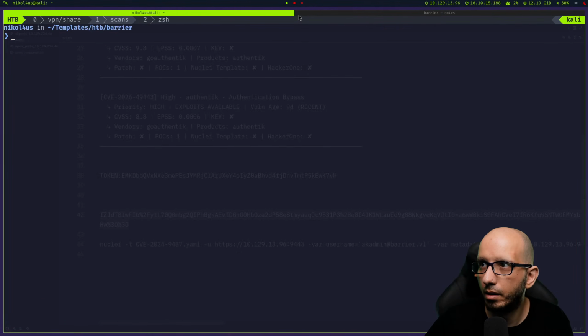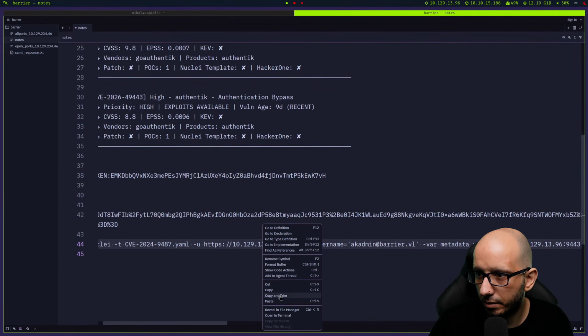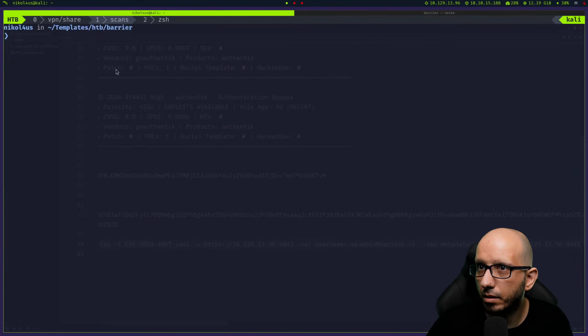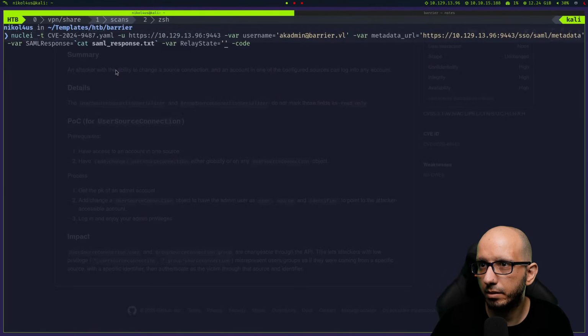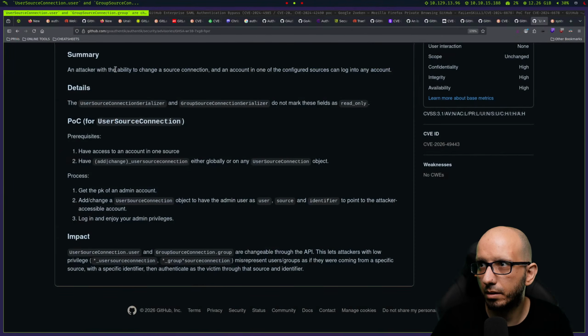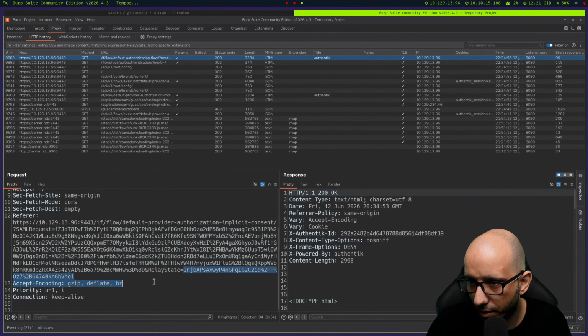Okay, then we grab the whole command, we put it here, and for the relay state we need this one.